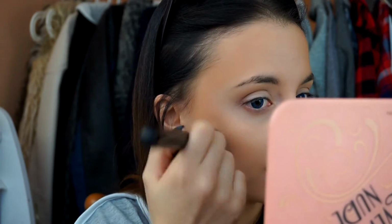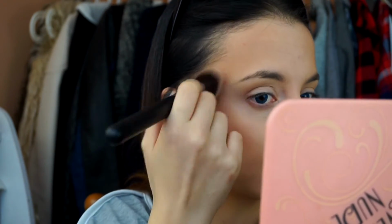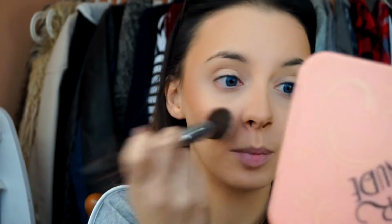And now, of course, I'm gonna go to my blush, and I'm gonna be using this one from Catrice. It's a defining blush in the shade Pink Bell, and I'm gonna be using the same brush because I don't mind getting some bronzer on my cheekbones. I want this look to be pretty sun-kissed, so I'm gonna apply that with the same brush, and I think it looks really nice together. Yes, in the moment this blush brush is my favorite from the three I already tried. It's the perfect one for applying bronzer and blush.